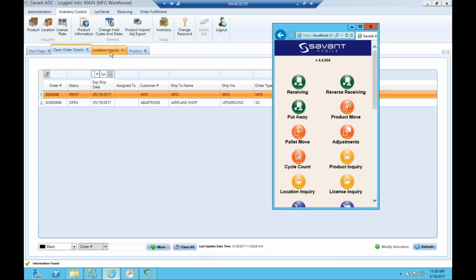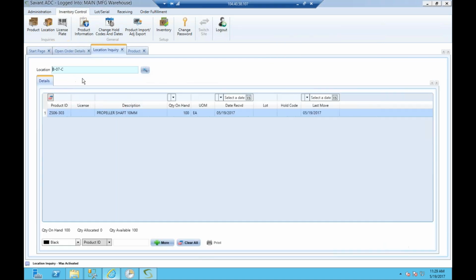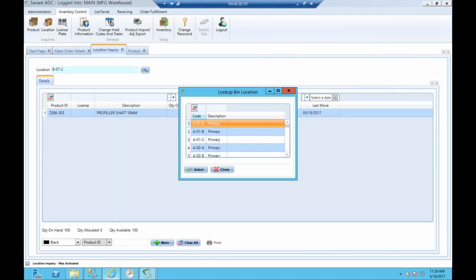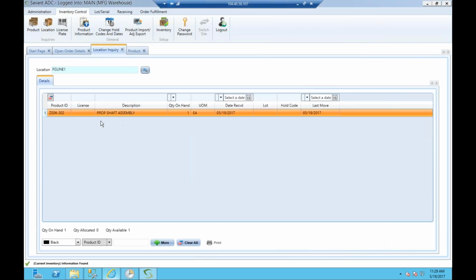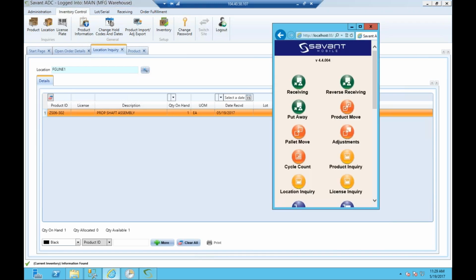When we go then to take a look at our location for our finished goods, we can see that we've got this one we just received with today's date, sitting there on the actual inventory floor, and now it's ready to be picked on a sales order potentially and just shipped right out right away. So again, we can do that with the handheld device.